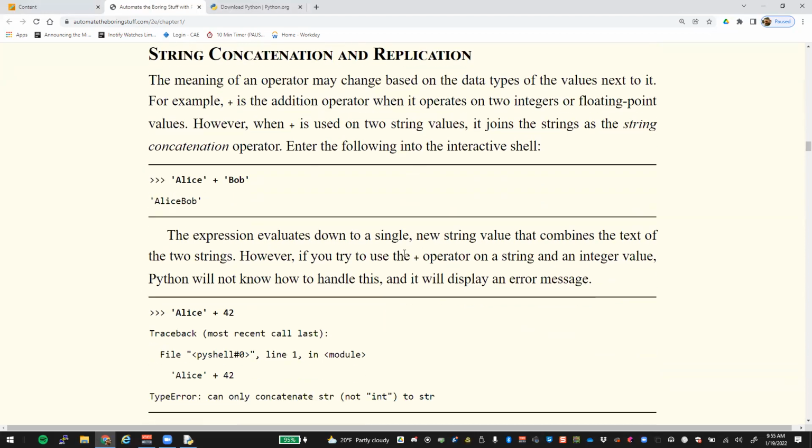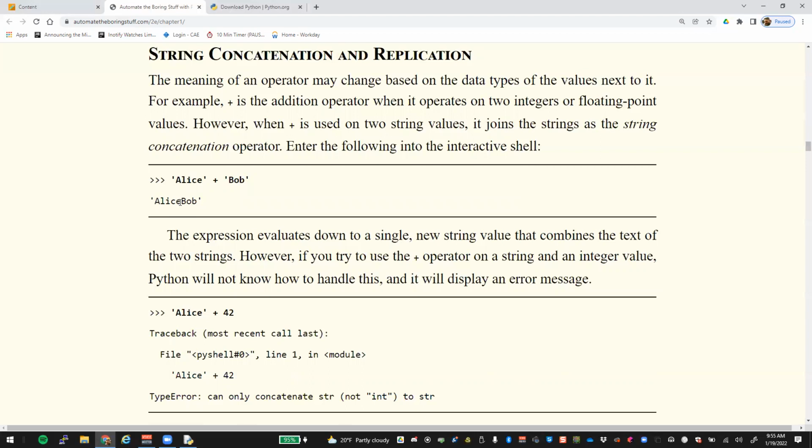So when it does come to strings, we talk about string concatenation and replication. String concatenation is when I want to, quote, add 2 strings together, but I'm not adding. I say quote because we're not technically adding, we're concatenating those together. So if I take Alice plus Bob, as you see here on the screen, that's going to give me AliceBob.